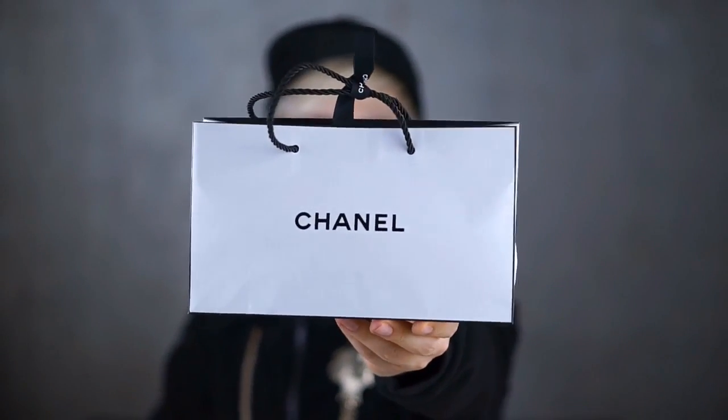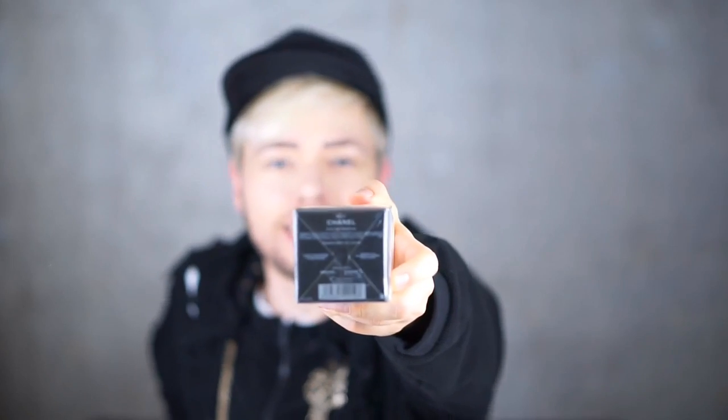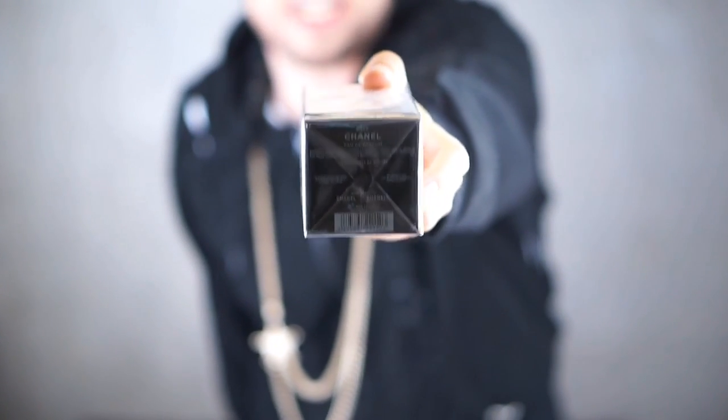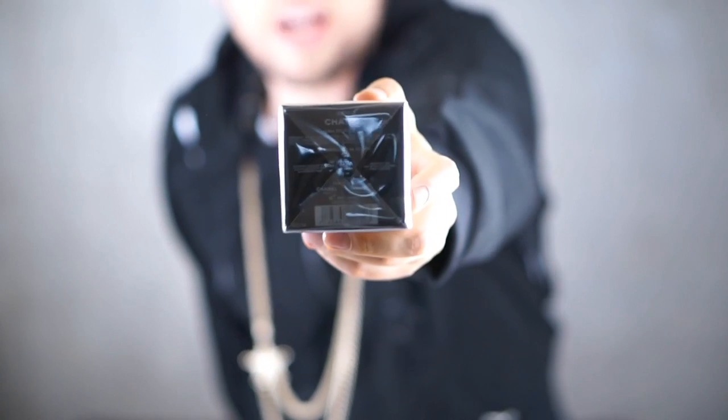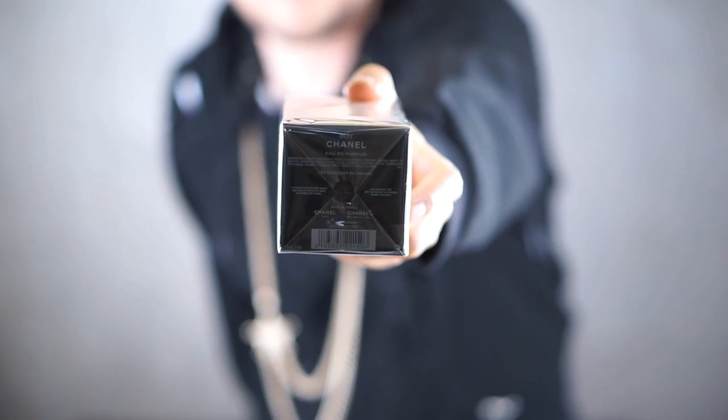And this amazing thing I want to share with you guys. Some of you have been asking me and demanding that I be the first in the world to review this, and I shall be. Damn, we got it. Boy, Eau de Parfum by Chanel, and it is an Eau de Parfum. As close as I get to this, I don't know if we can really see it, but it says Eau de Parfum down there, 75 ml.